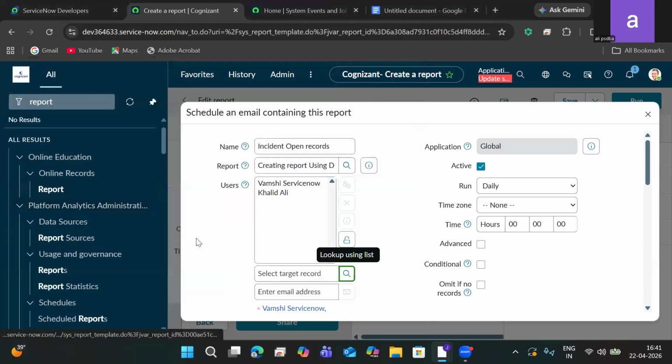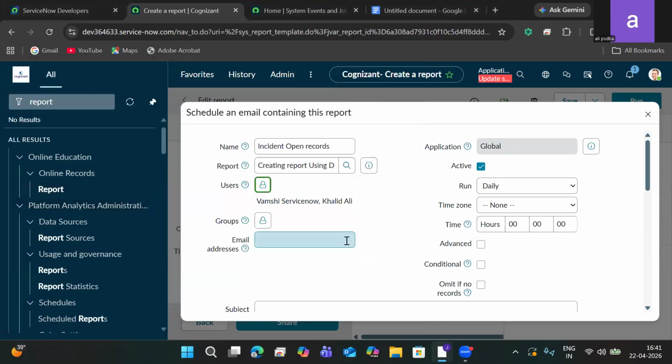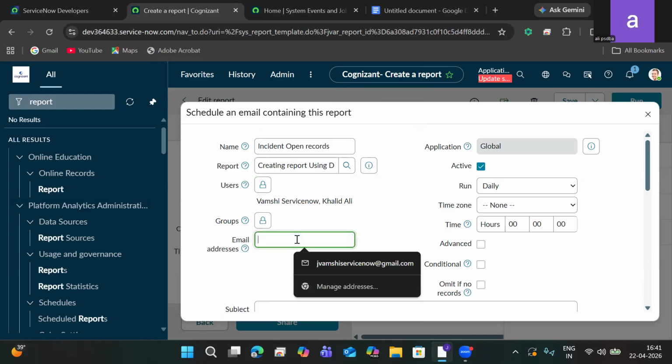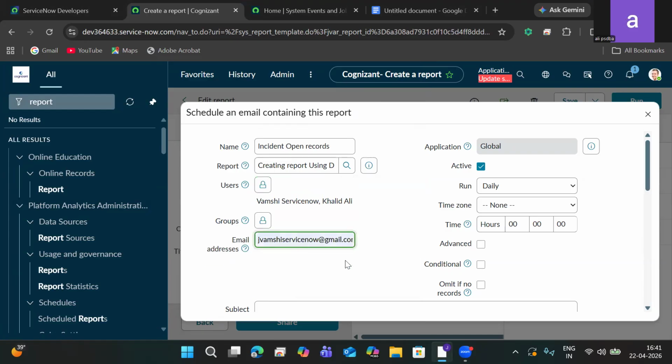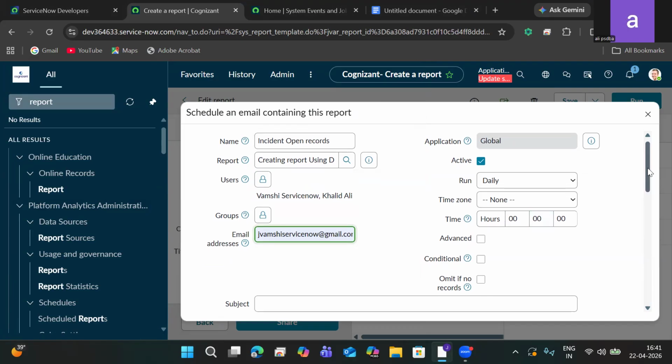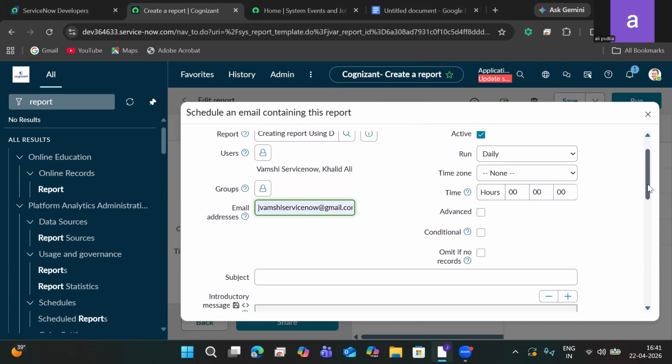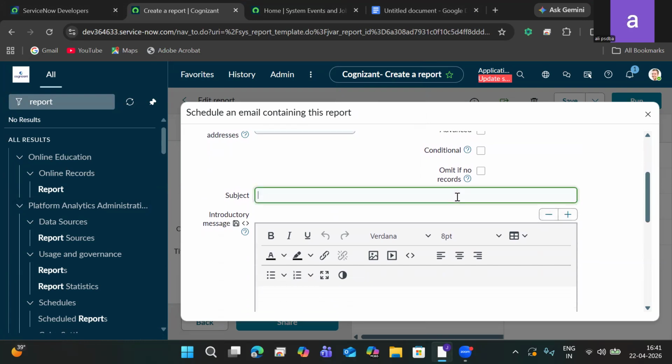For the subject, incident report by priority.